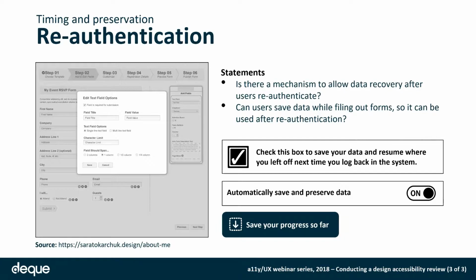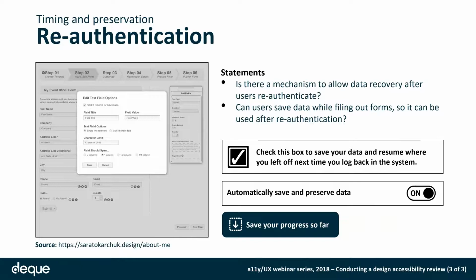In some cases, and you can see in the wireframe, though it's kind of pale, there's a previous and next step button at the bottom left and bottom right corner. So sometimes people will simply save the data automatically when you click on next step, but that doesn't always happen. And that would obviously be a minimum if you wanted to address this particular concern with the heuristic. So those are examples of what we had for timing and preservation.